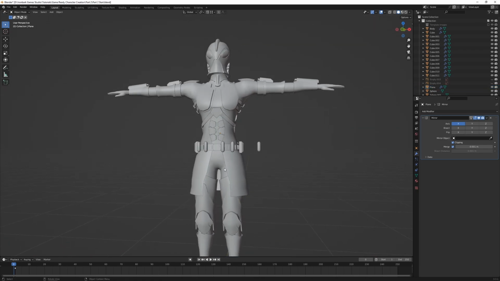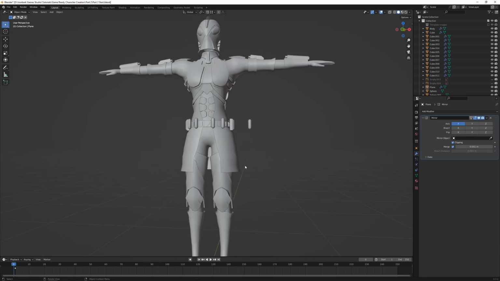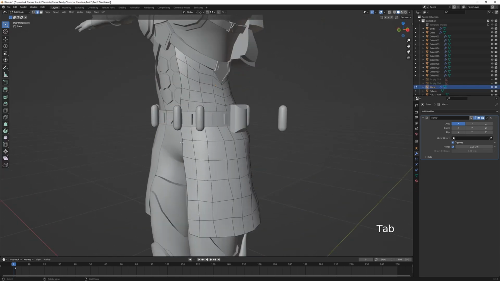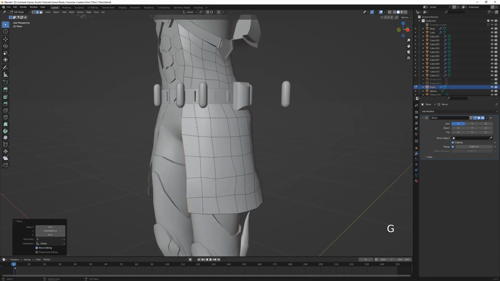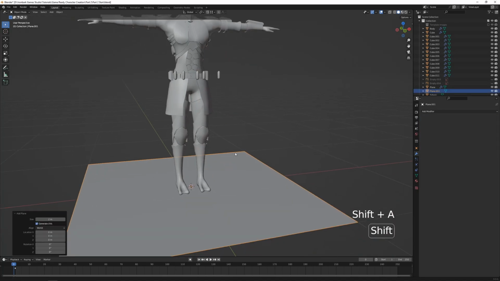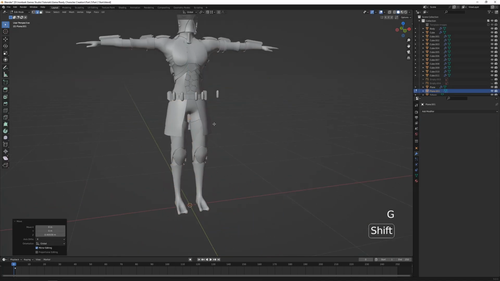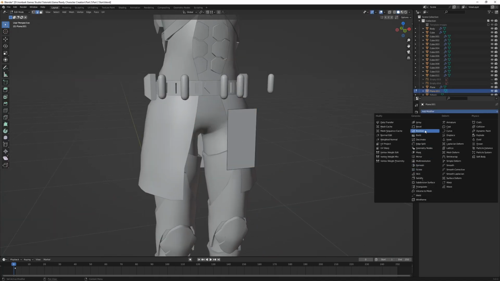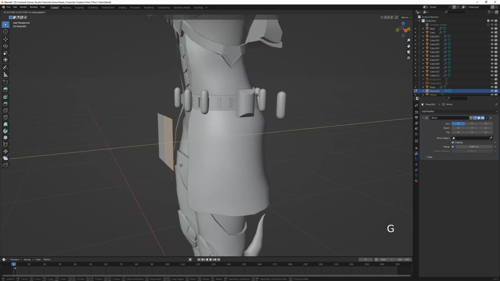And I want to create one more piece of cloth that sort of comes in here beneath that one that we just made. So I might just pull this one out a little bit, and I'll add a new plane as a separate mesh. Split this in half, and add a mirror.